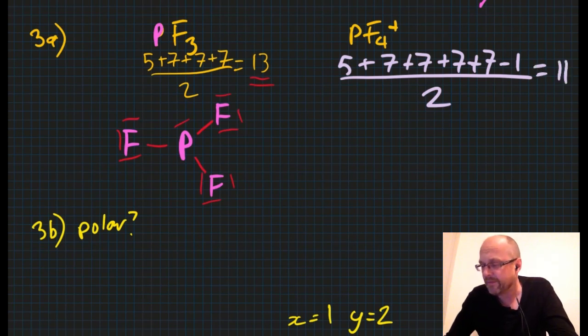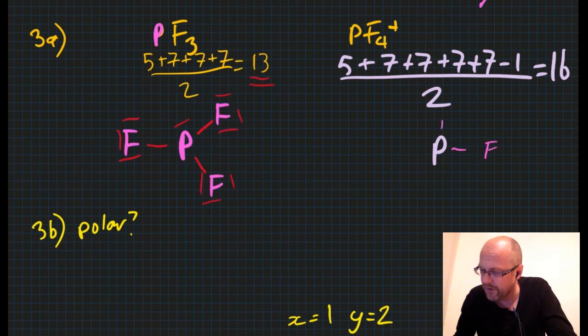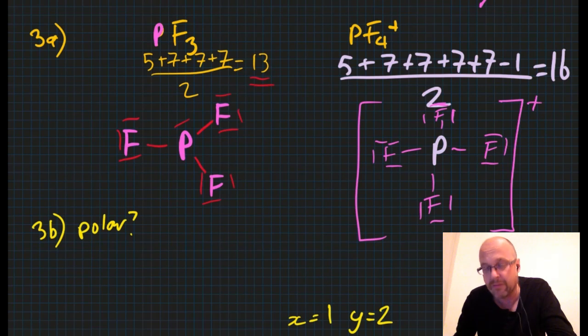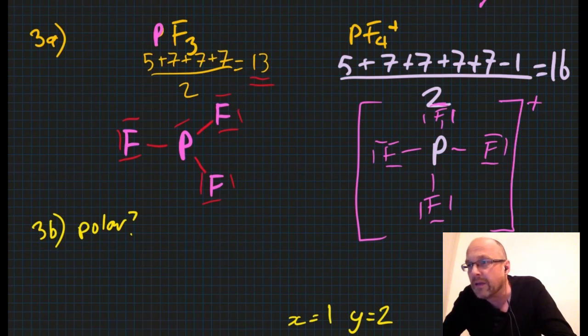Is that right? 28. No, that's wrong. 28 minus 1, plus... that's 32. That's 16 lines. 16 lines. P in the middle. And then surround it by fluorine, you idiot. Surround it by fluorines. And I've got those 3. Now I need... Oh, it's just 3 more on each one, isn't it? Okay. Now if you did that, you get it wrong. You have to put the square brackets in, and you have to put that plus, or the IB won't give you the point. Okay. Molecular geometry.